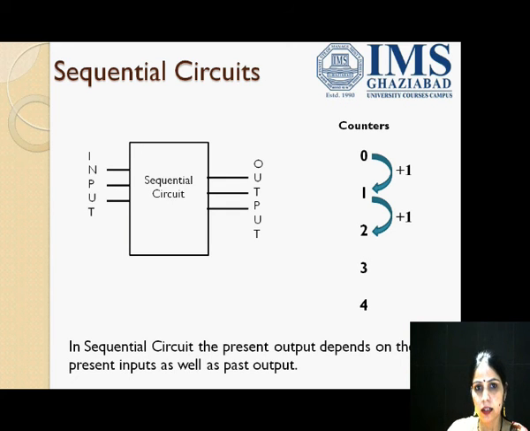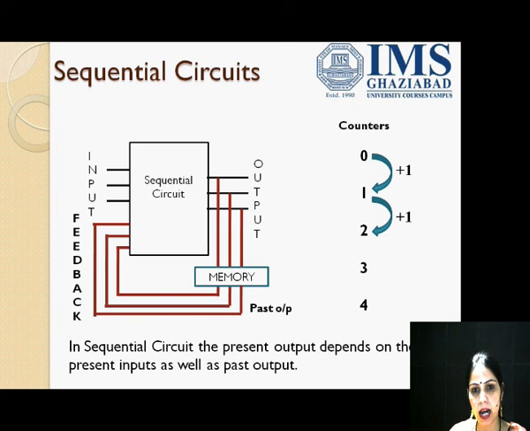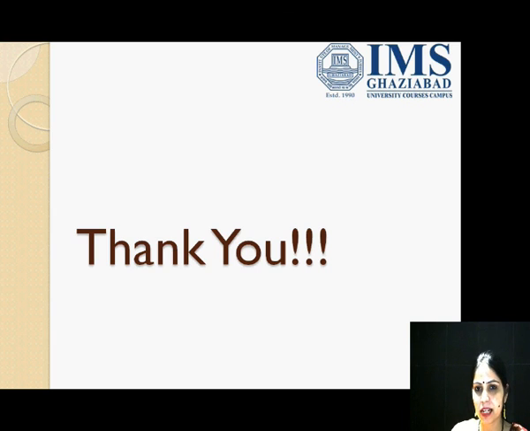That is, in sequential circuits, we give a set of new inputs. We get the output and this output is saved as well into a memory element, and this memory element information works as the past output and it goes into the sequential circuit as a feedback path. Now herein the sequential circuit, we have the input, we have the past output and we get the current output. So in a sequential circuit, the present output is dependent on the input as well as the past output. Thank you. This is all about sequential circuits.